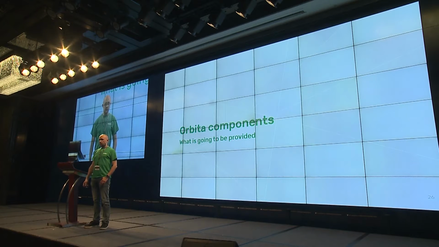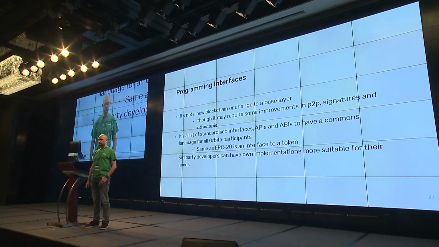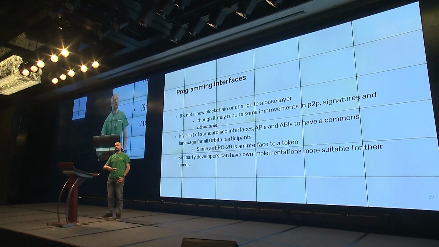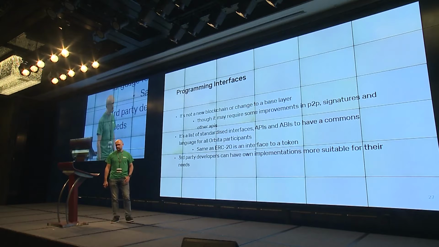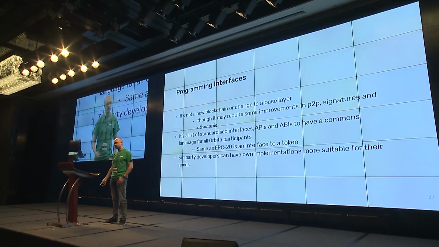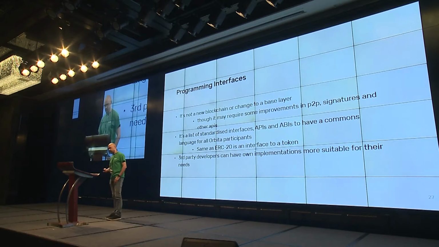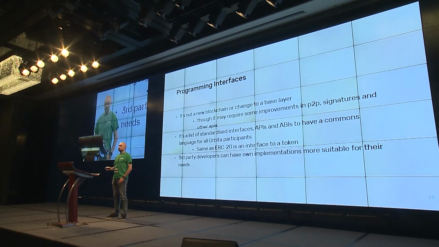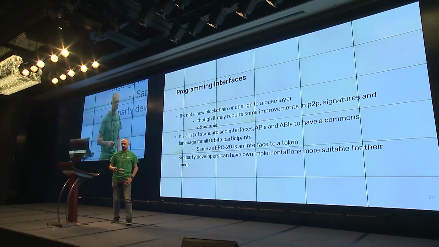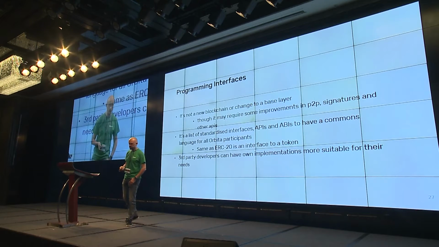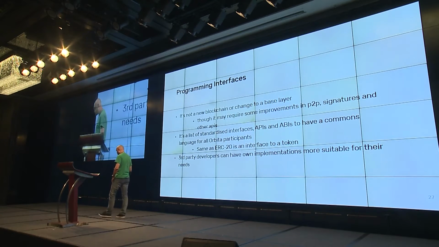So what exactly are we working on in Arbita? It's just a programming interface, kind of like ERC20 for tokens, the same for sidechains. Standardized interfaces, APIs, whatever. It's not a new blockchain or a change to an existing blockchain. We're thinking about adding some new features to mainnet, maybe. We're trying to avoid that. We're trying to make it just at the smart contract level, but there are some limitations, so we're researching the exact way it's going to be implemented. And the actual implementation we want to leave outside of the scope.